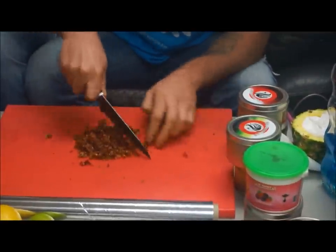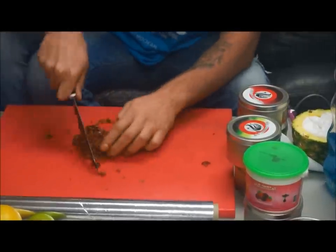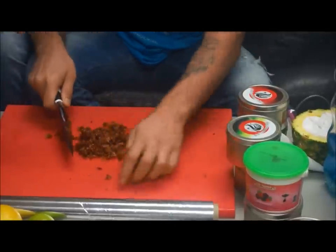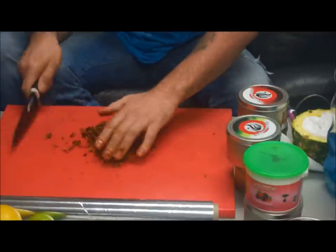Yeah, if while we're cutting tobacco you notice that it's too dry, like overdry, you can add some new, fresh, juicy tobacco from a can and mix it a little bit.